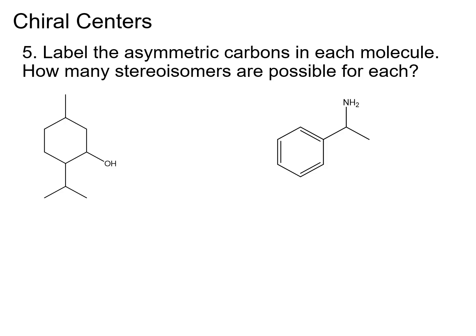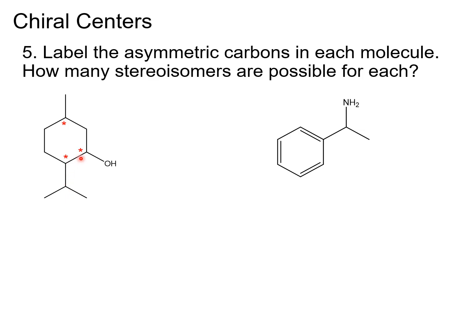For this one, again, if we're identifying the asymmetric carbons, we're going to want to start with carbons that only have 1 hydrogen, and so we're going to have 1 hydrogen at this position, and this position. So those are our 3. I think it's probably straightforward to see this carbon has 2 H's, 2 H's, and 2 H's. Now this position does have 1 H, but it ends up having 2 methyl groups connected to it, and so this would not be an asymmetric center.